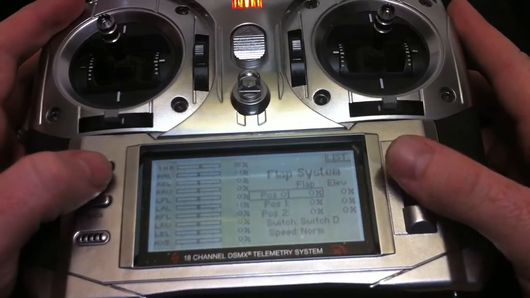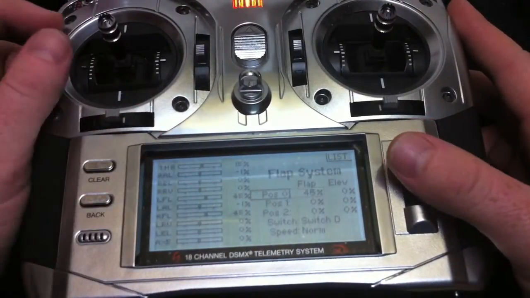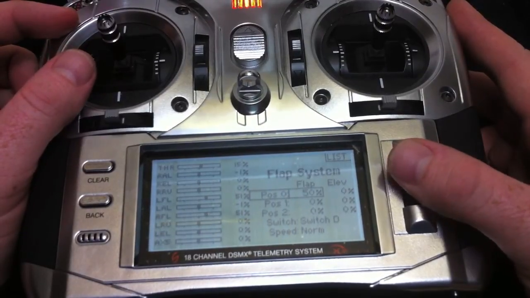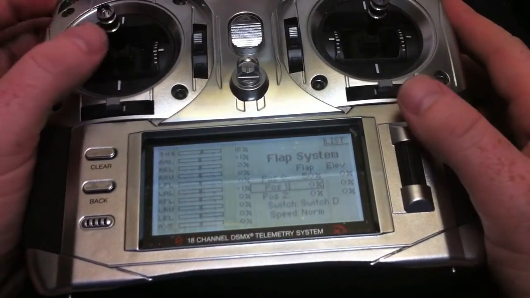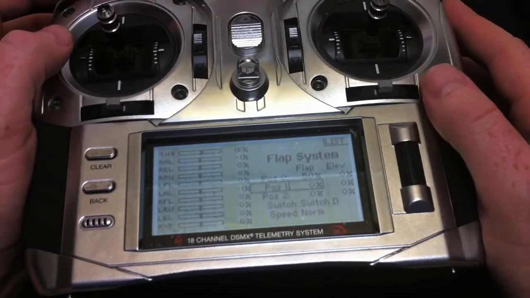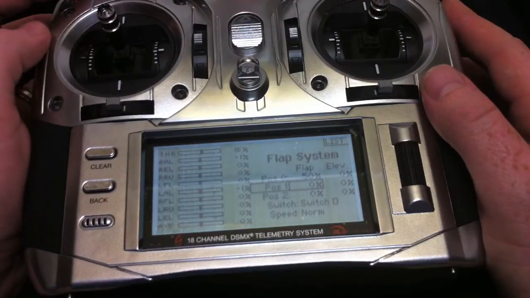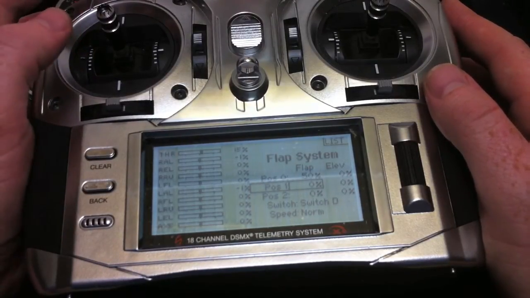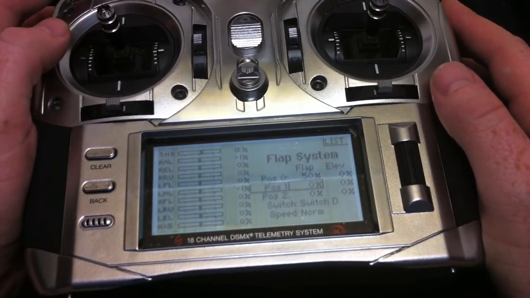Flaps. I set them up where a positive value, 44 or greater or less, whatever, is flaps up. Position 1 would be takeoff, and I like that to be around 0 because that would be like servo center. If it was an aileron, I want my servo center to have the aileron in the neutral position, and when I would deflect the surface up, it would go up, and when I do it down, it would go down. So think about it like that.